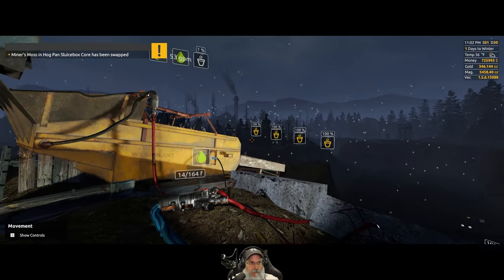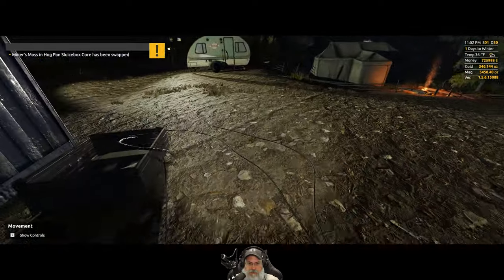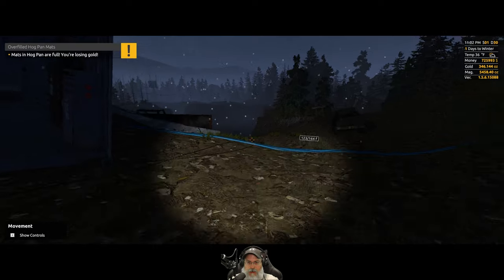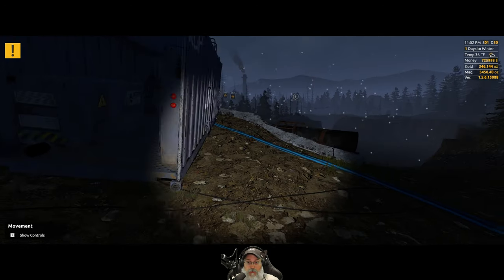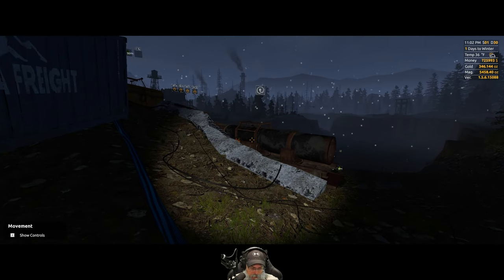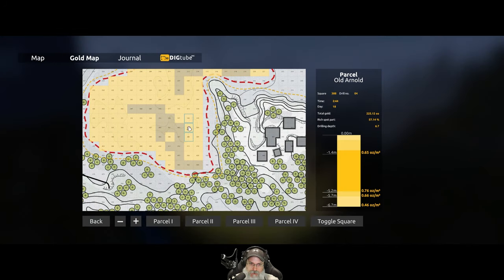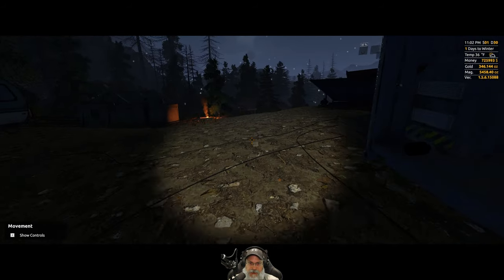All right, guys. We are back, and we are full. But I got to thinking, and I think I'm going to do one more clean out after this one. Because we still have three pretty good spots here, and they're very easy to get to. So it'll take me no time at all to dig those out. Because I just want to make sure we have enough money.